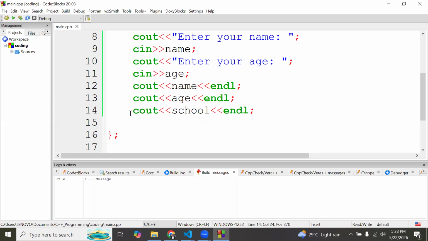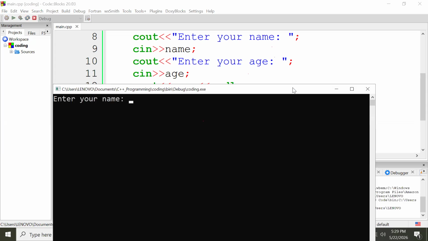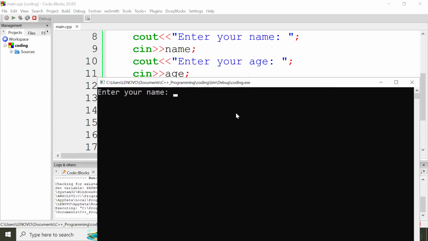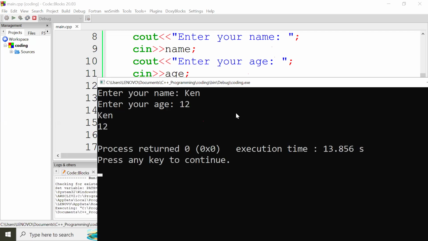Now, over here, this is how we do commenting. So I've commented this line, so everything is going to work at least up to this point. So when I run this piece of code, this is the terminal I have over here. Okay, so over here it says enter your name. So I enter Ken over here. It is saved in the variable name that I declared. And then age I put in 12 over here. It is also saved. So I have Ken and 12 just as we saw earlier on.